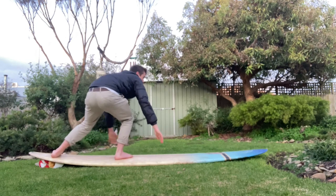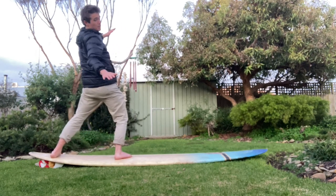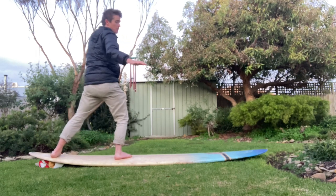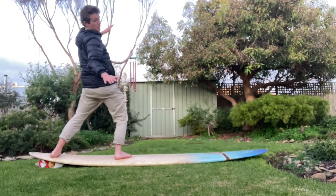So if we're trying to turn, we might also just bend our back or arch our back backwards, which again is not going to be a really good stable position to come into. Often what is coupled with this is people extending or straightening their legs to turn, and that looks like this here. We can see that as I'm trying to stand up and turn, instead of rotating, I'm simply arching my back backwards to try and get that turn to happen. That'll be coupled with that heel weight on the rail, and it's a really, really unbalanced way to turn.